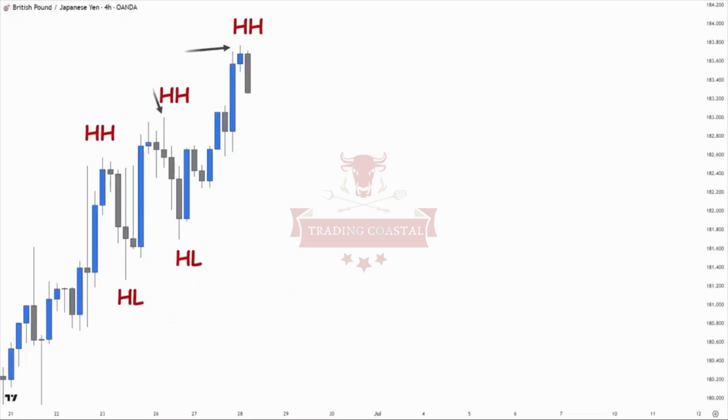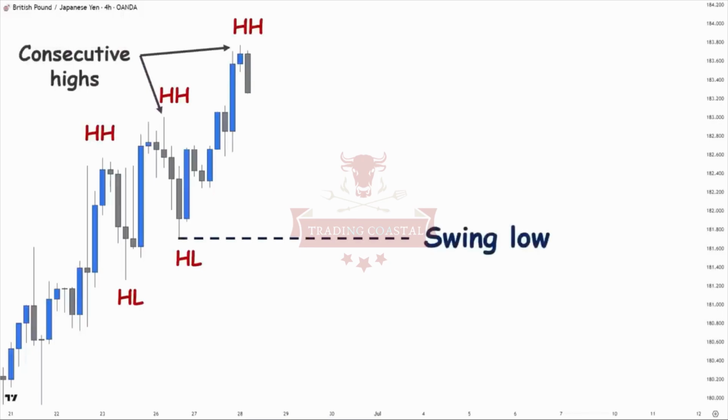These are 2 of the recent consecutive highs, so the lowest point of this correction is our swing low. And as long as we stay above this key level, we identify this market as bullish. The second key level is our latest high created by the price, which we will use to set our higher time frame target level. Now let's continue and see what the market will do next.